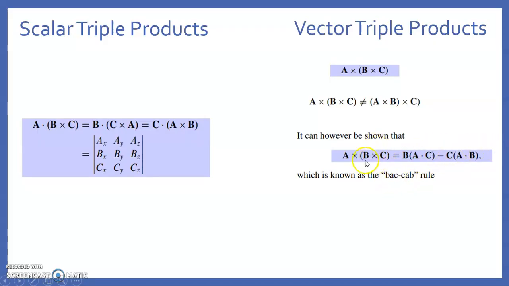So BAC minus CAB. Can you easily remember using this one? BAC-CAB. Otherwise, by crossing this one you have one determinant, then A cross this thing, another two times you have to do. But this one will be quite easy because the dot product is very easy compared to the cross product. BAC minus CAB. So here the dot product is a scalar and multiplies a vector. So scalar-vector multiplication like this you can do easily.